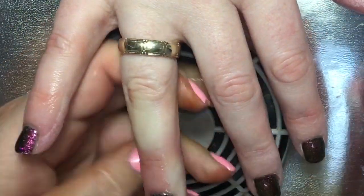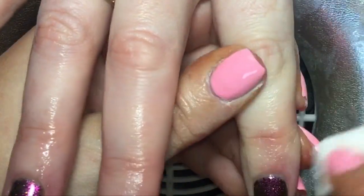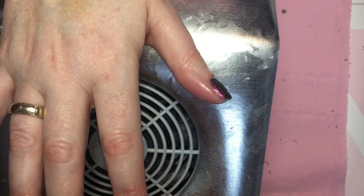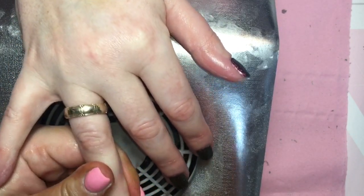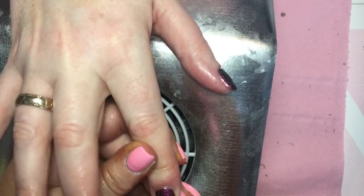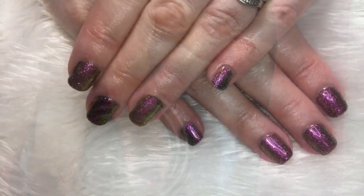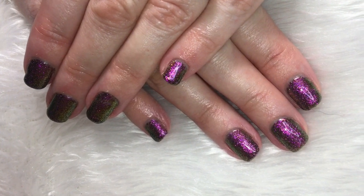Just finishing off now. I've decanted some cuticle oil onto a cotton pad and I'm using that to wipe over the areas of skin where we did our soak off, to rehydrate and renourish. I'm also letting the cuticle oil rub into that top coat slightly to give it an extra shine — make sure your product has cooled down before you do this or it will dull. I use cotton pads for the cuticle oil for hygiene reasons so I'm not using the same brush on all clients. I then come back with some IPA alcohol to remove the oil from the nails to ensure a lovely shine with no excess oil.